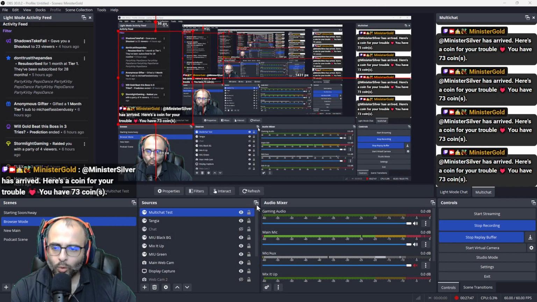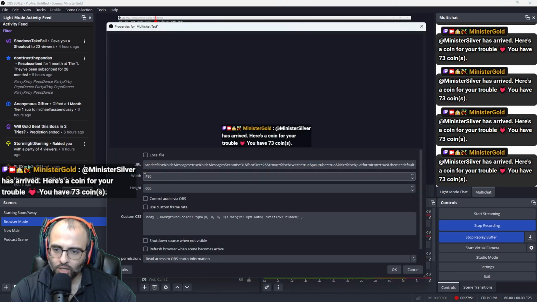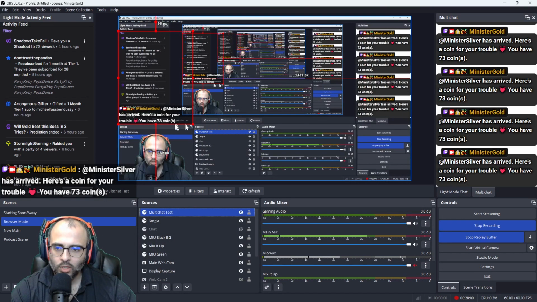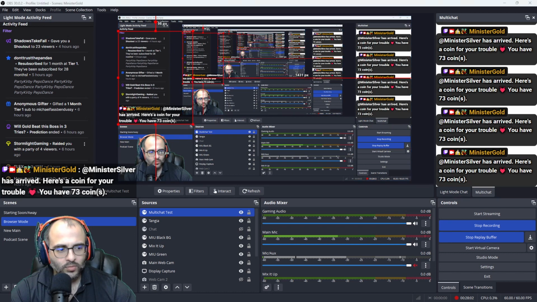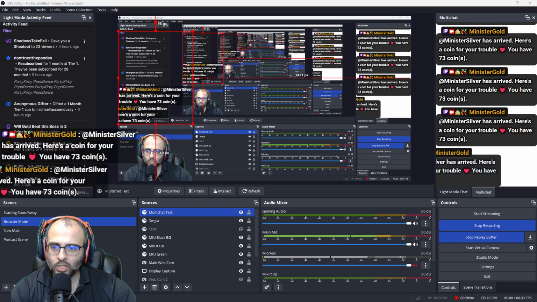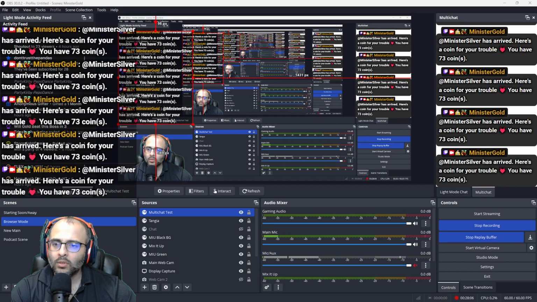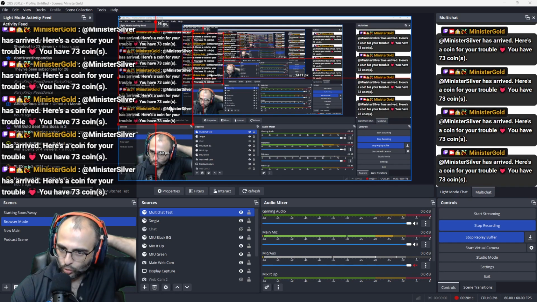Okay, so what I found worked for me was a width of 480 and a height of 600, because I don't want the text going halfway across the screen. So we'll just paste this a few times, see how it looks. Yeah, so I like it being this big, this wide and this tall.